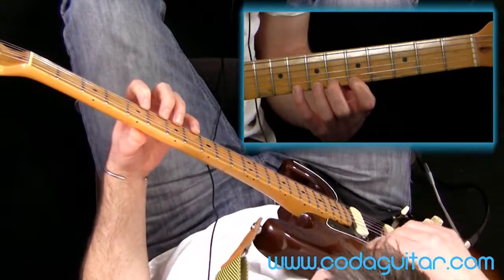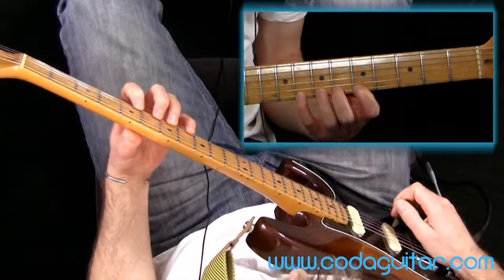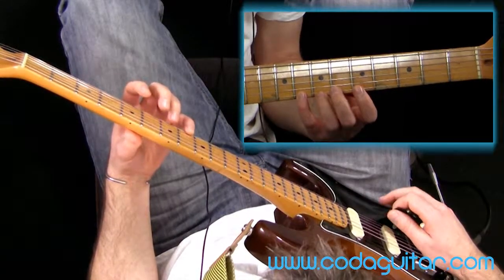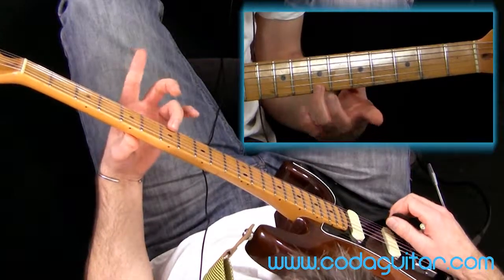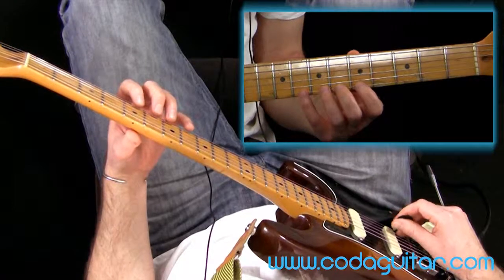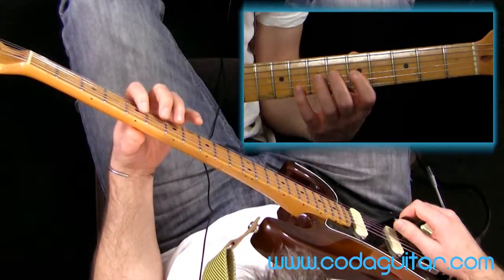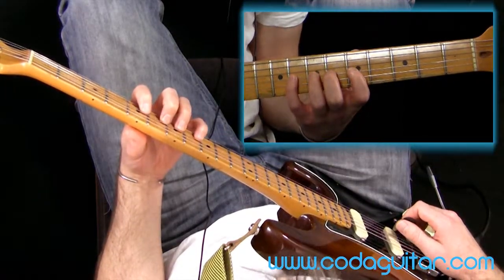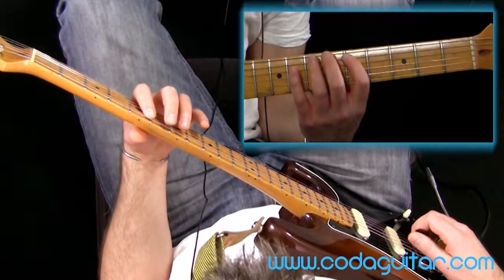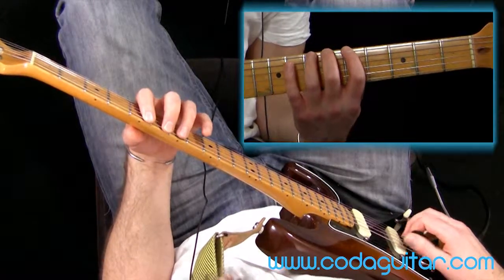Give that a little go — pause this if you want. I'm actually holding down all four fingers, all four notes. If that's a bit difficult, that's fine — you can replace with one finger at a time to start with, but try not to do that; try and keep your fingers reasonably close to the strings. We're going to do that on all of the strings: string 2, string 3 — it's getting a bit of a stretch now — string 4, string 5. This is probably getting quite difficult if this is the first time you've tried this. Then string 6 — this is the biggest stretch, but fortunately it doesn't get any harder than this.